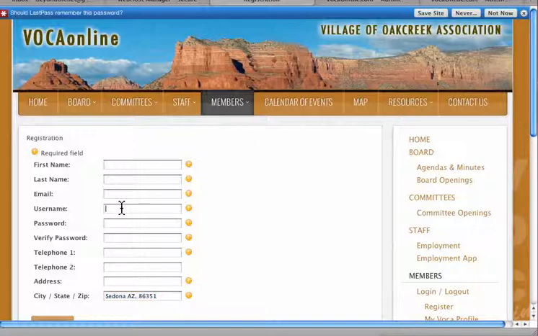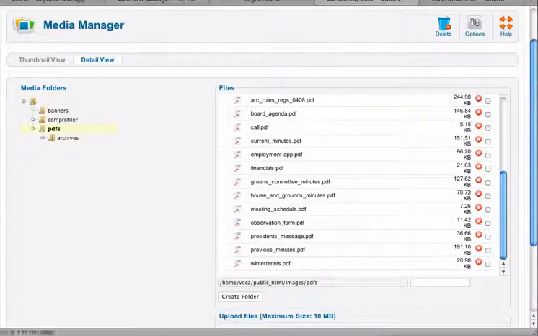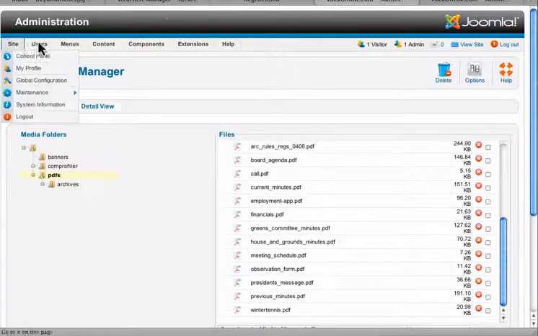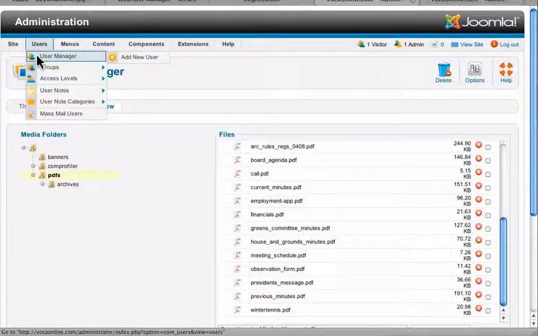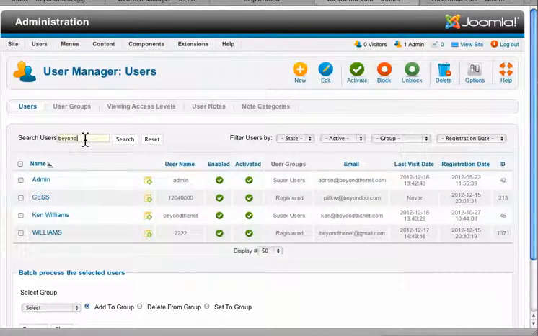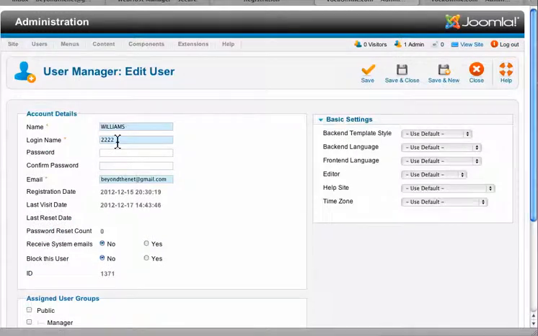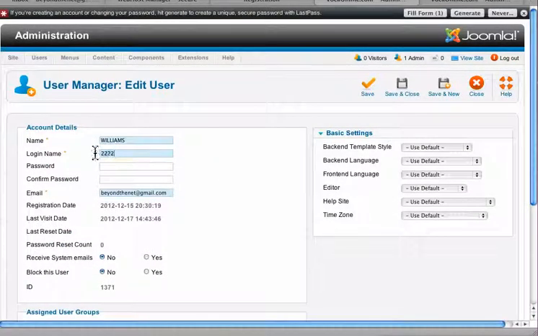But my point is, they may not put the correct username in. They may choose their own. So what you would need to do, after you get the submission, is go into the back end, into the user area, and manually change the username for them. So say for example you didn't like the fact that I chose 2222 in here. You could just go in and give this the correct ID and then press save.